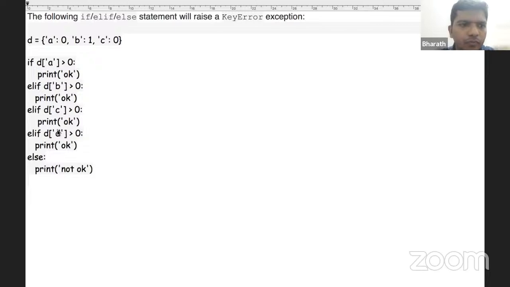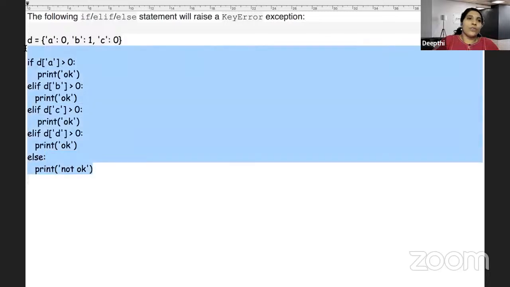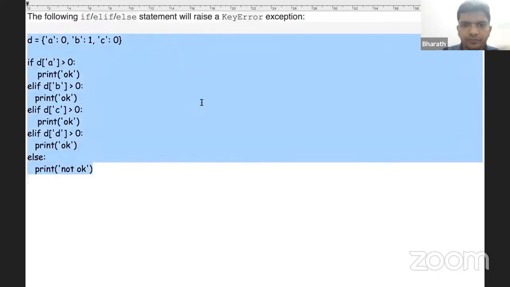There is no point in D greater than 0. Correct. That is what I got stuck at. There are a couple of points I think you are missing. I'll just share this with you. You can run it and explain. Yes, yes.